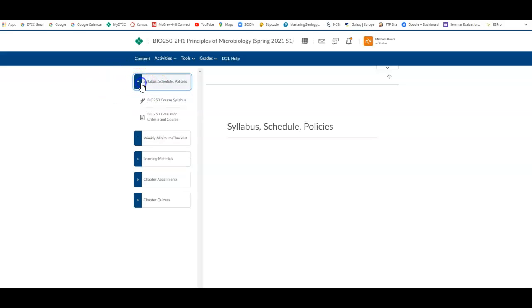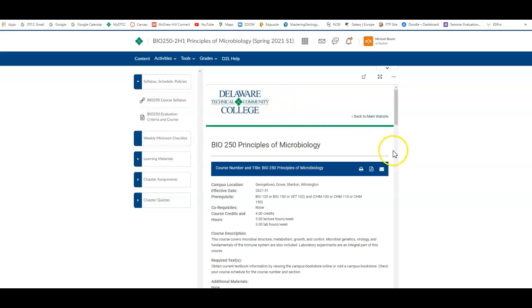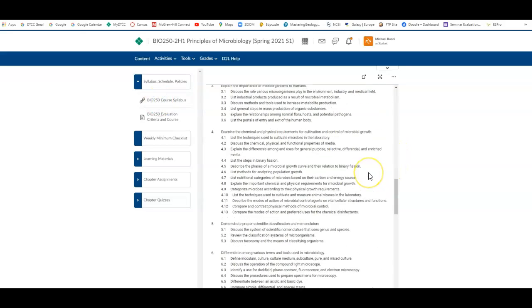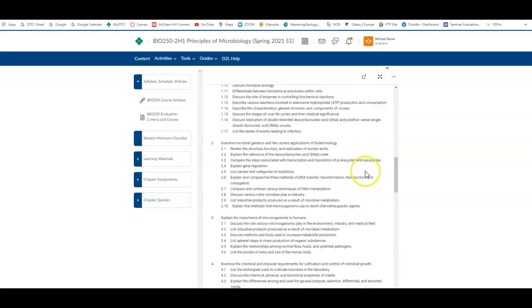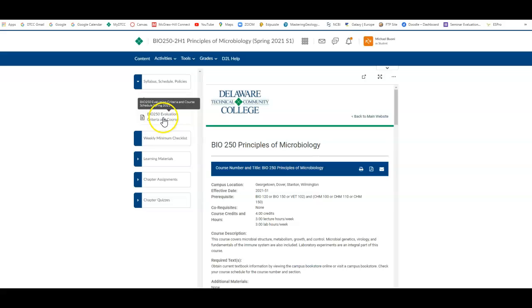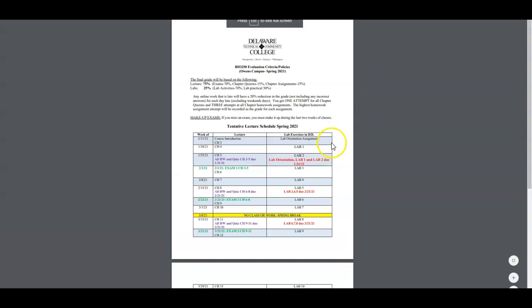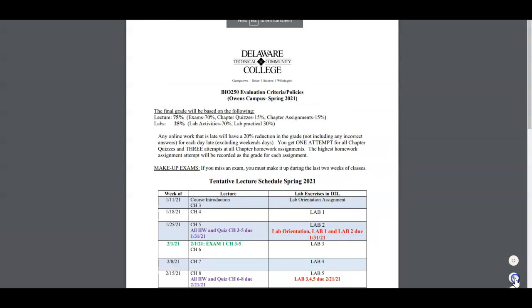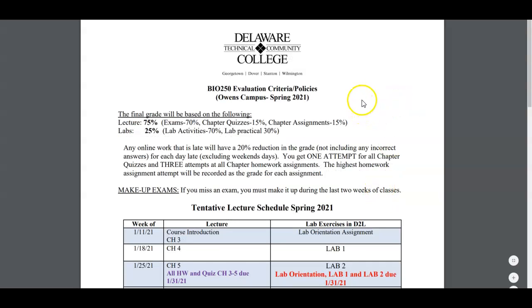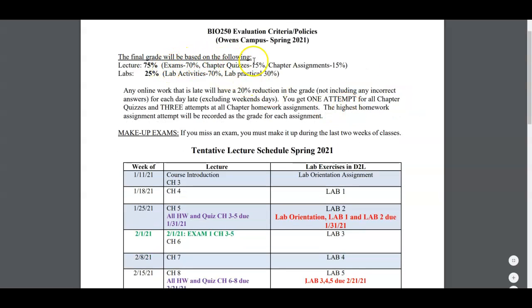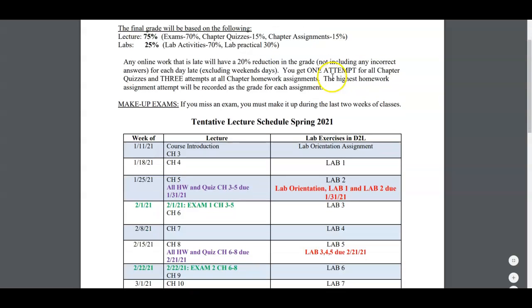The first thing you do is you want to take a look at the syllabus. I'm not going to go over all this right now, but it tells you exactly what you're going to learn. And man, that's a long list. Boy, glad I'm not in this class. Second thing, and by the way, right around here is going to be the video I'm showing you right now, but obviously I'm creating it so you don't see it. The second thing you want to look at is the course criteria, the evaluation form, and this is a pretty important document because this gives you the schedule. If you look at this, it's everything from how you're graded, and you can see I have a lot of different ways I'm grading you, and all of the actual schedule here.